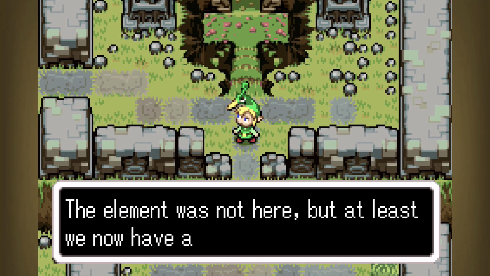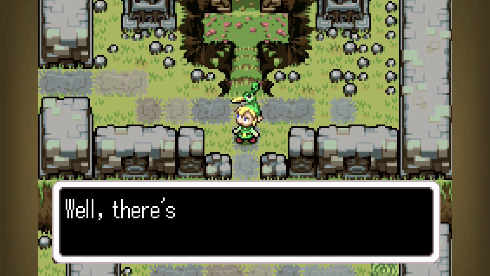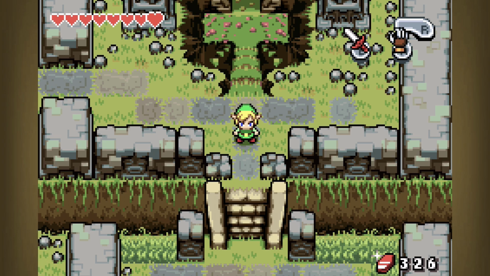And we know it wasn't here. We gotta open a new path. Oh, we will get that last element. Do you think the ocarina's a good enough substitute for not getting the element? Yeah, who cares about the element? I mean, that's the quest. They're just the MacGuffins, right? I just have to do another dungeon. That sounds great. Maybe we'll get to it, but there's arguably not enough dungeons in this. Fair enough.